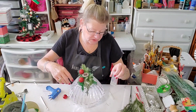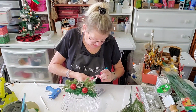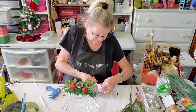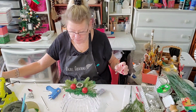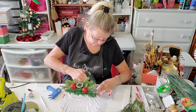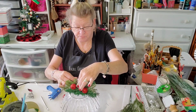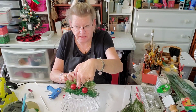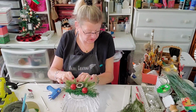And I think I am going to glue my little light battery pack up here, and I'm going to use some E6000. So I'm going to do the E6000 first. And then my glue gun. I'm just going to press that down as close as I can to my solar part. And I have to hold this still for just a few minutes.